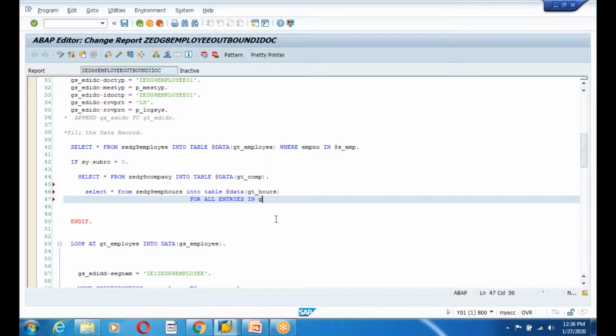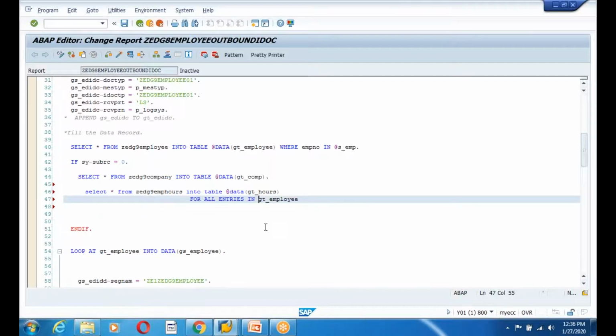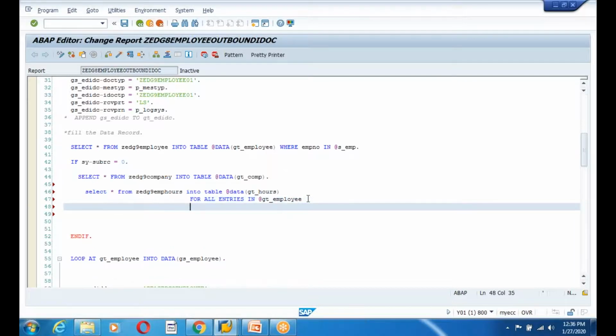So gt_employee. Whenever you use inline declarations, you need to write an @ sign, and WHERE employee number equals gt_employee-employee number. So this is my relationship between these two tables. So I will fetch the data for the particular employee.